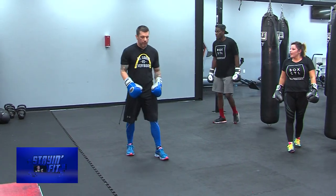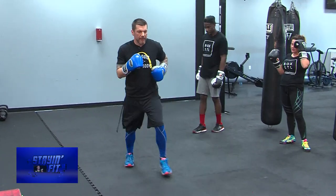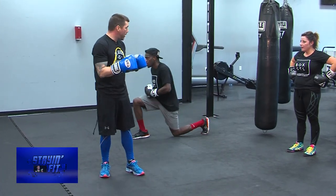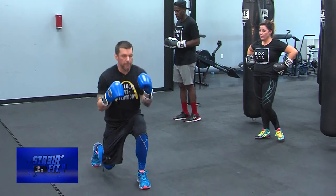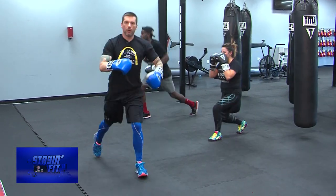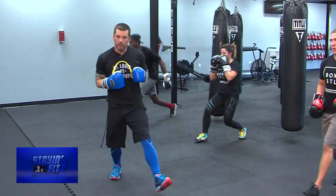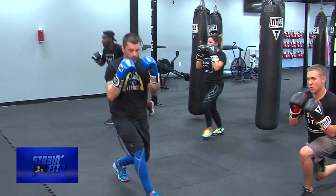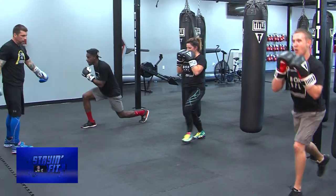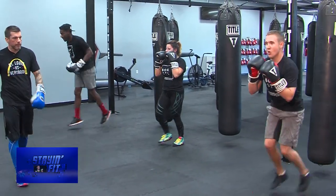Okay, we're going to go into lunges, just like this. Lunges. If you want to challenge yourselves, I want jumping lunges, okay? Jumping lunges are like this, okay? If you don't feel comfortable jumping lunges, regular lunges are fine. Keep working, keep working. There we go. Keep it working.